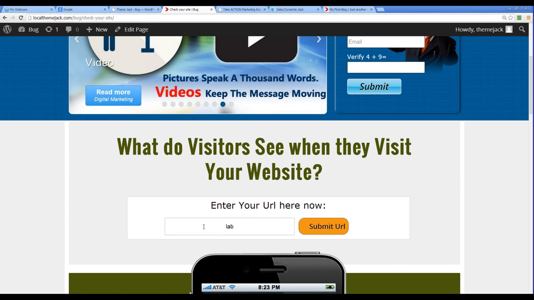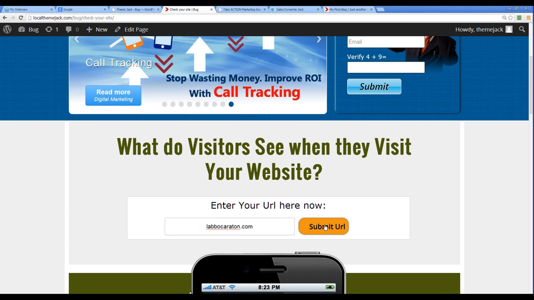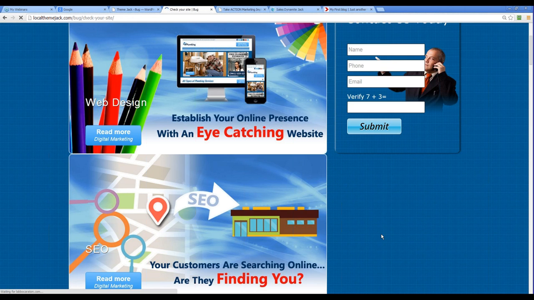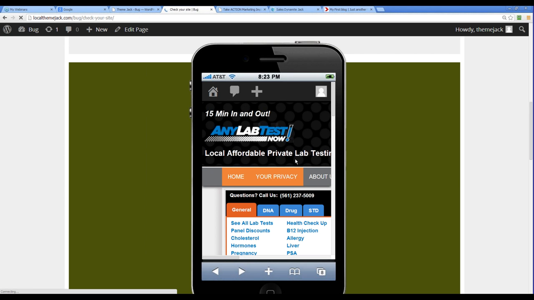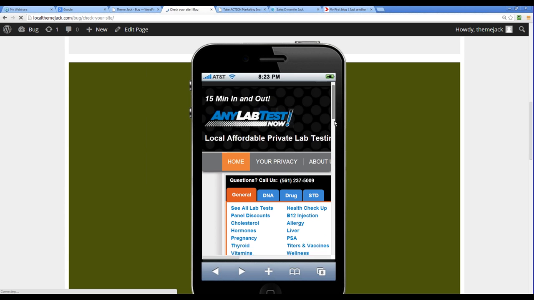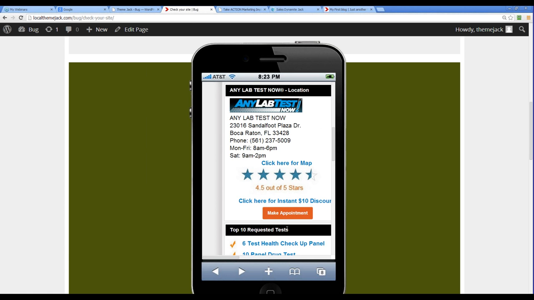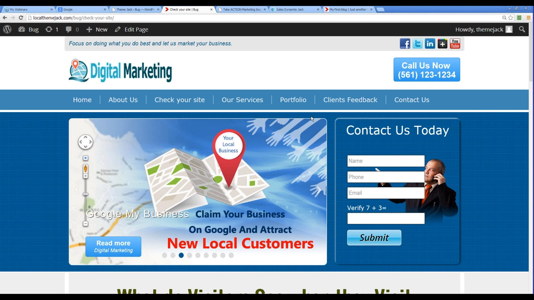If you have a website, the website visitor will enter it and it will show, with slow internet speed, in the browser. So this is obviously not an optimized website. To do that, it's pretty easy.